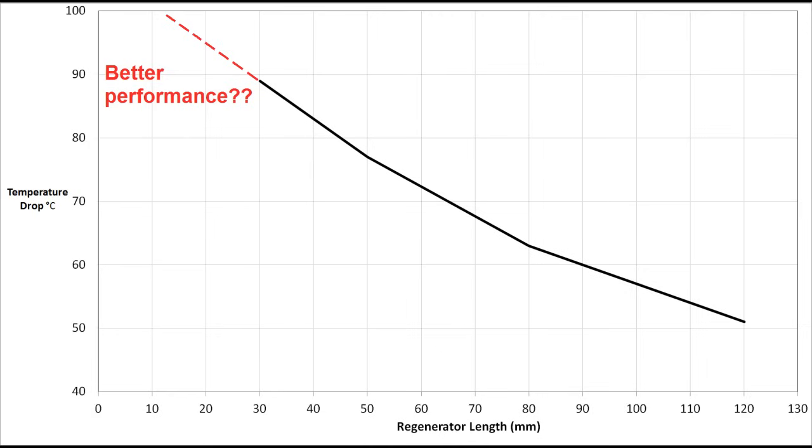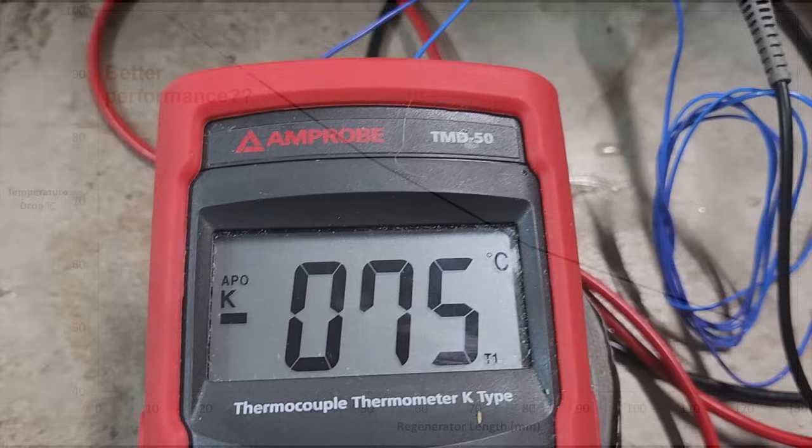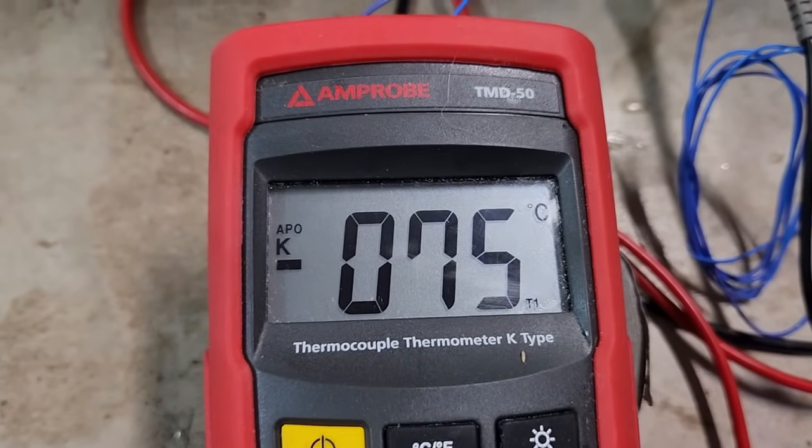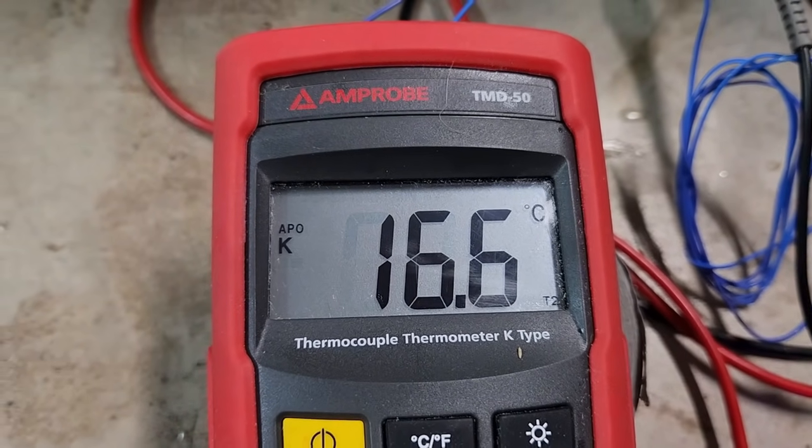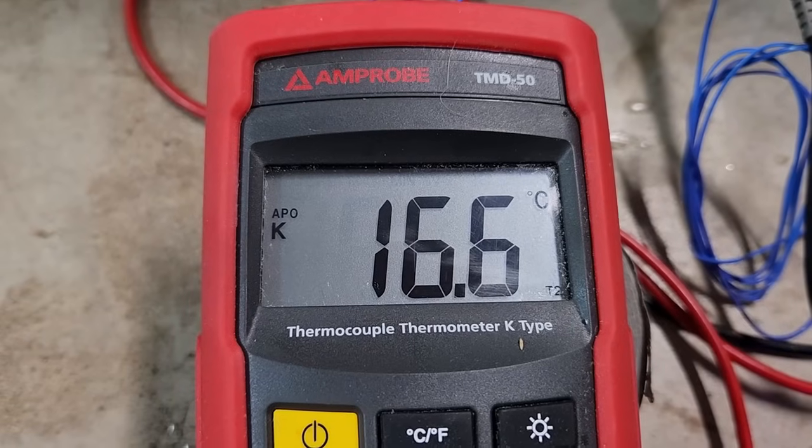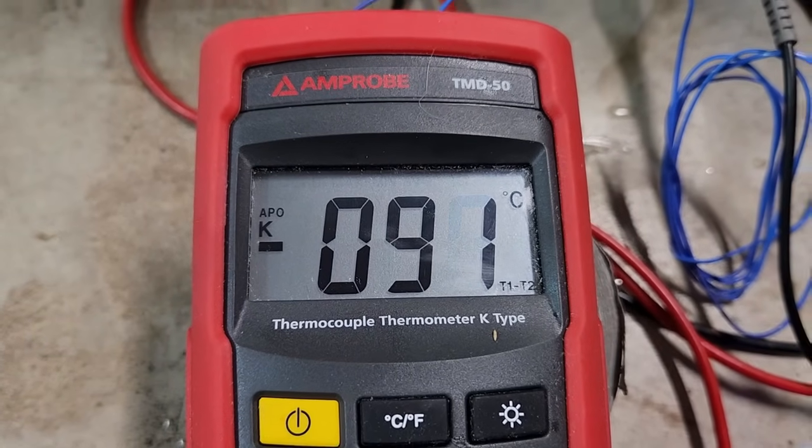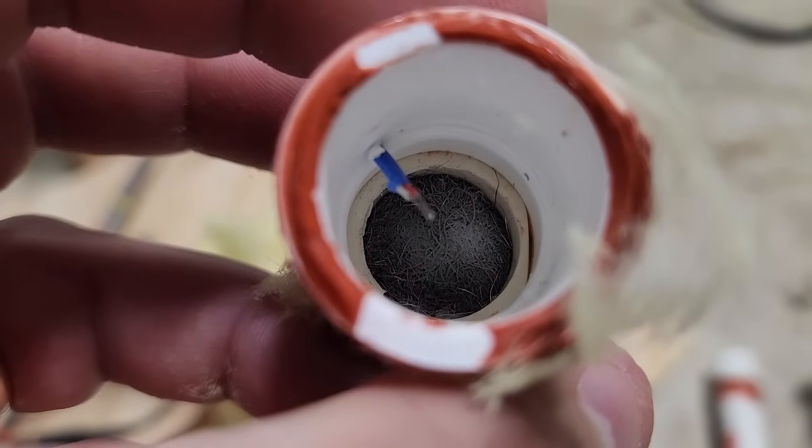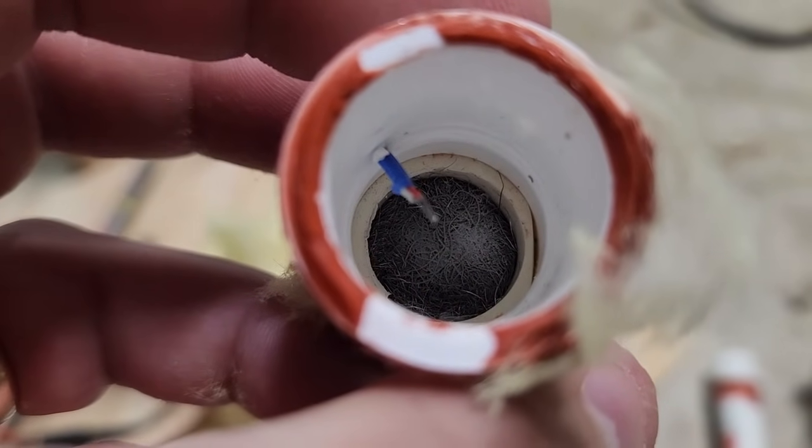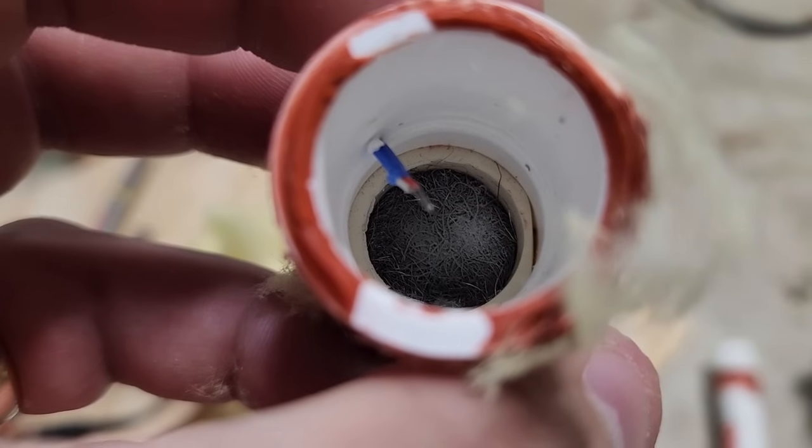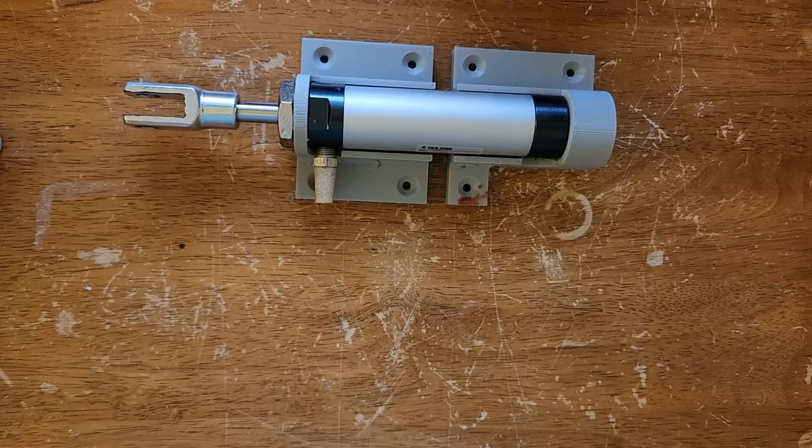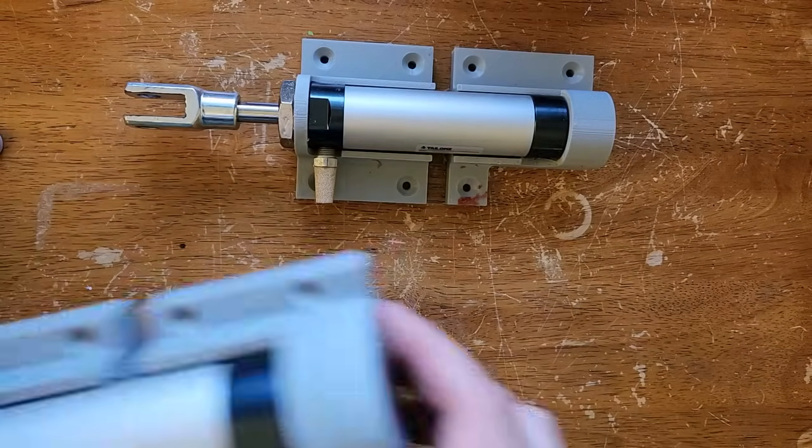Here are the performance curves for all of those trials. The 30 millimeter long regenerator performed the best by far, with the big bulky regenerator being the lowest performing. There also doesn't seem to be any indication that the performance was leveling off as I reduced the regenerator length, so I probably should have tried something even shorter than 30 millimeters, but I didn't get around to it while I was making this video. Even so, the temperature drop I reached was a lot more than I expected out of this device, peaking at 89 degrees, which was a minimum temperature of minus 75°C, just a few degrees away from the temperature required to freeze carbon dioxide into dry ice. Here you can see ice built up on the regenerator. This of course means I haven't properly removed all the moisture from the air inside the cooler, but it does show how cold it was in there. I think that was about as far as I could go tinkering with variables using the 25 millimeter bore piston.